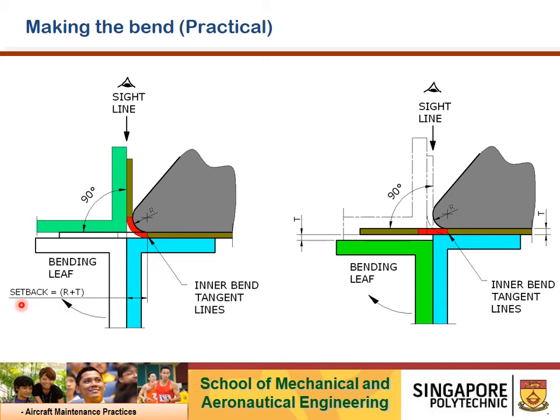In this case, there are two methods here. One is using the setback, which is bend radius plus thickness. The other one is directly just using the bend radius. It's preference. It depends on the setup of your pan and box machine. So this will be further explained during our practical session. It's not that easy to explain over PowerPoint slides. So during the practical session, we will talk more about sightline and marking out.